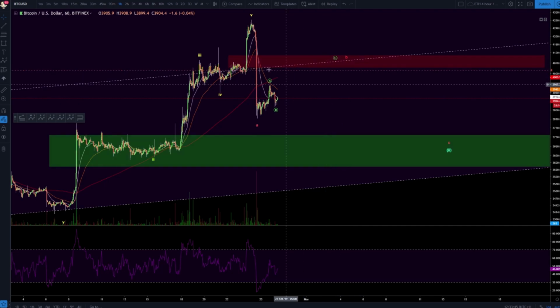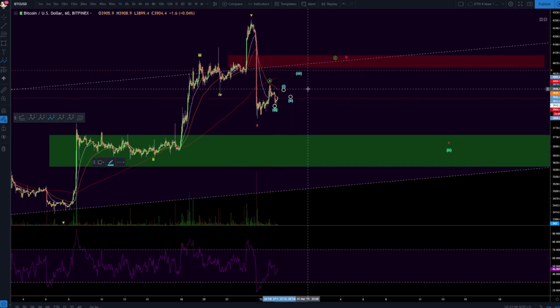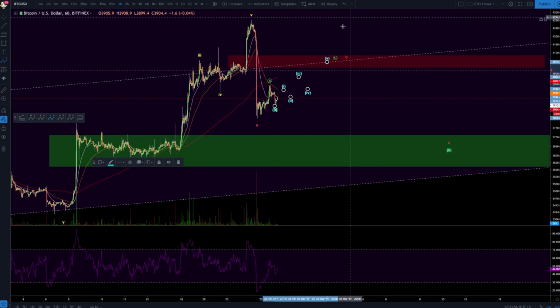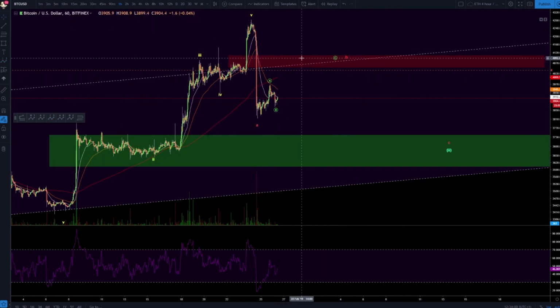Okay, so the C wave, we also know that the C wave always consists of 5 waves. So we need to get something like a 5-wave structure going up here: 1, 2, 3, 4, 5. You need to get some kind of 5-wave structure going up there, and that is kind of what I'm looking for right now. When I see a 5-wave structure going up here, and I see the 5th wave is done, I'm obviously going to go short in my area, looking for a target up here.